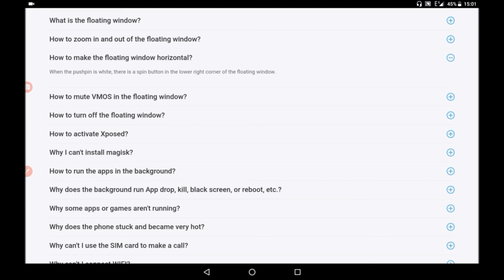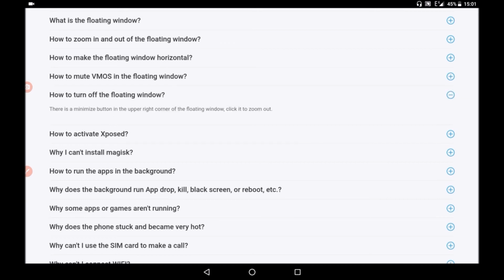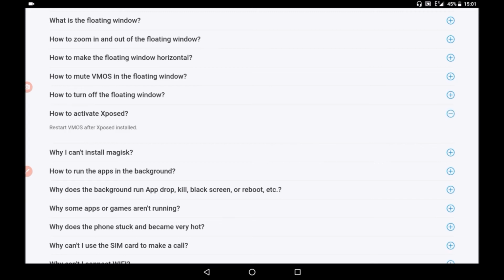And how to mute VMOS in the floating screen? You can use the mute button in the floating window. You can also turn off the floating window using the upper right corner. And you can activate Xposed. Start VMOS after Xposed is installed.